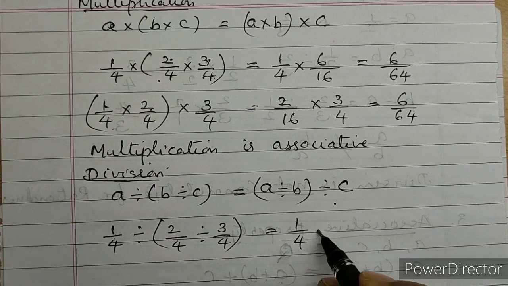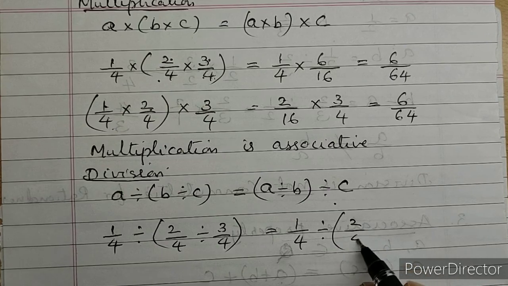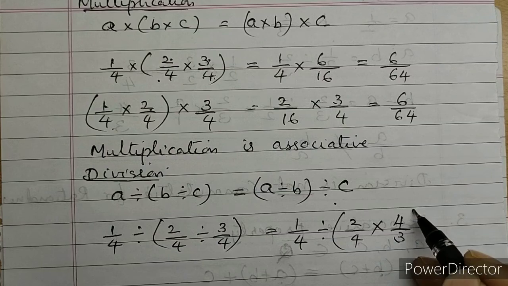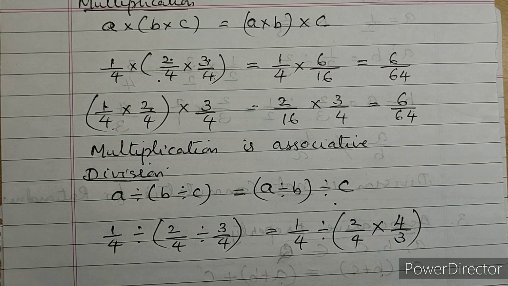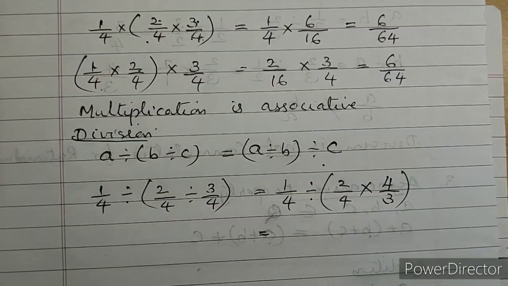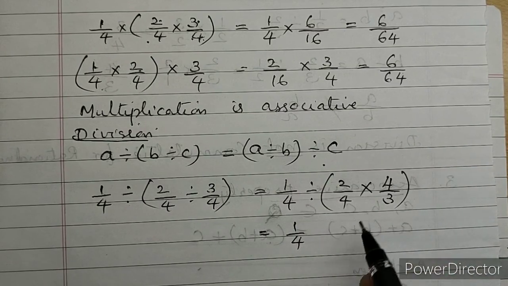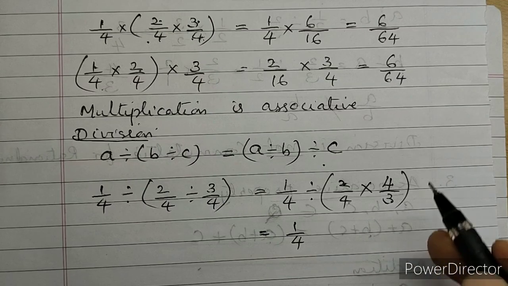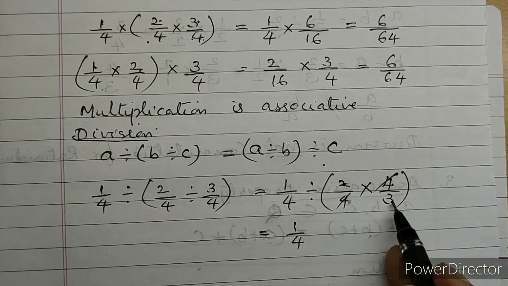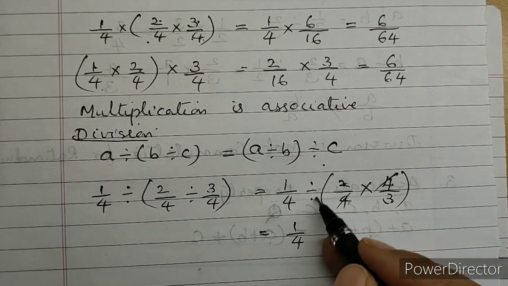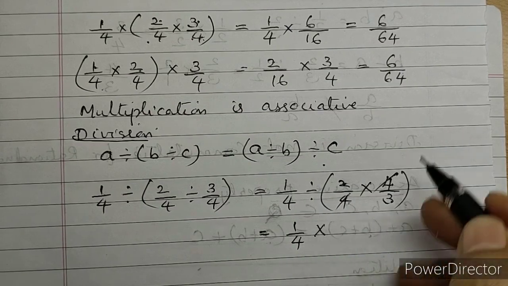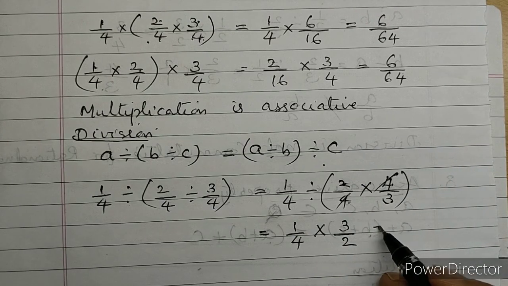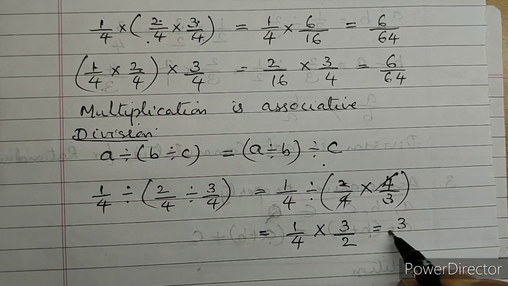So that is 1 by 4 divided by 2 by 4, into 3 by 4, we have to change it as 4 by 3. Take the reciprocal and multiply. Equals 1 by 4, this is 2 4s are 16 and 4 3s are 12. Or you can cancel this 4. So 2 by 3. Here again you have to change to multiplication and take the reciprocal. 2 by 3 will change to 3 by 2. Our answer is 3 by 8.